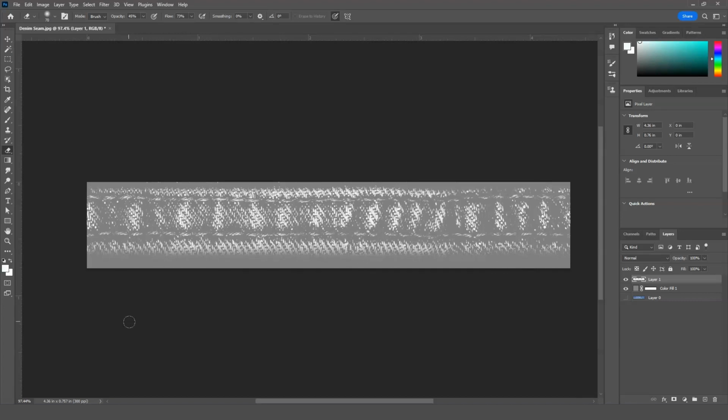Let's add some variation to the edge while erasing. Make the brush much smaller to erase the stitch. To erase in a straight line, hold Shift and click to start the line. Then, continuing to hold Shift, click where you want to end the line.